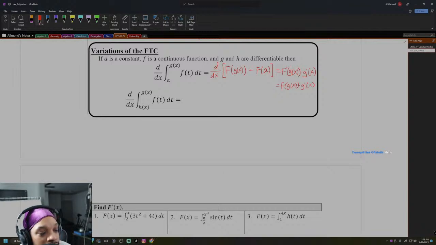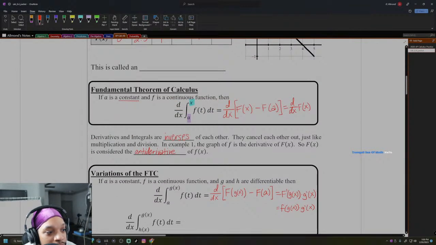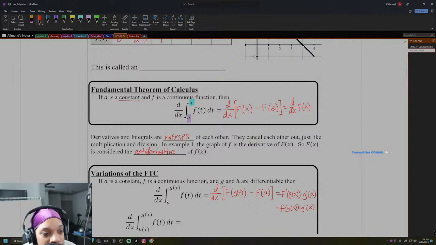Alright, so same if there's a power on the integral, like a to, let's say, x squared, would that be a chain rule? Yeah, anytime it's a function. And if we scroll back up, if we treat x like a function and do the same thing, what's the derivative of x? 1. So this technically still is true.